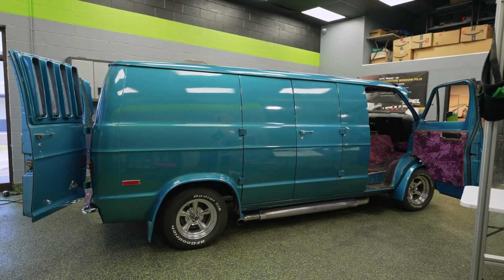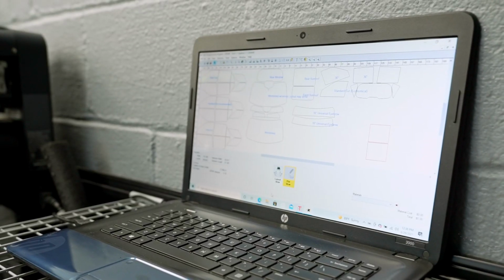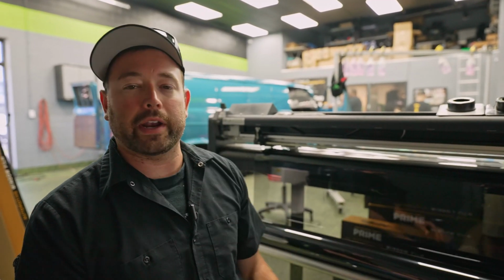So these windows have to be hand cut. Of course, there's no patterns for a 1974 Dodge van. That was way before they were making patterns, and I don't think there's enough demand for tinting these anymore to create them. So I measured out some rectangles. We're gonna cut those. That way it'll give us something close to the right size for the front windows, and then we're gonna go ahead and hand cut them.